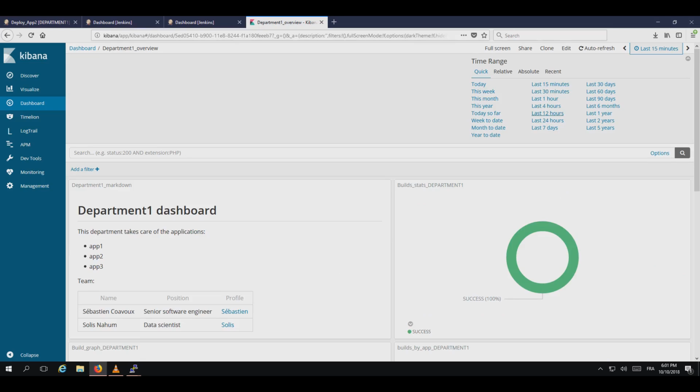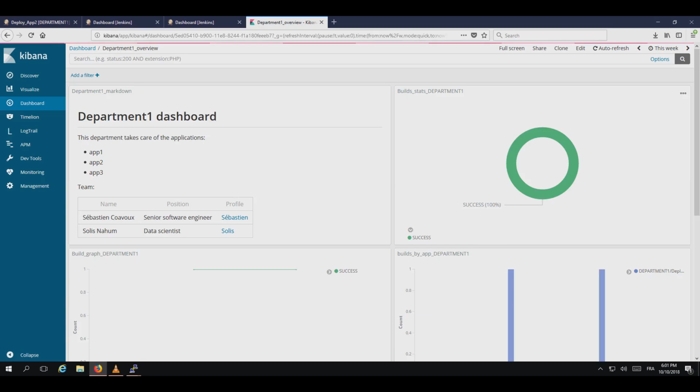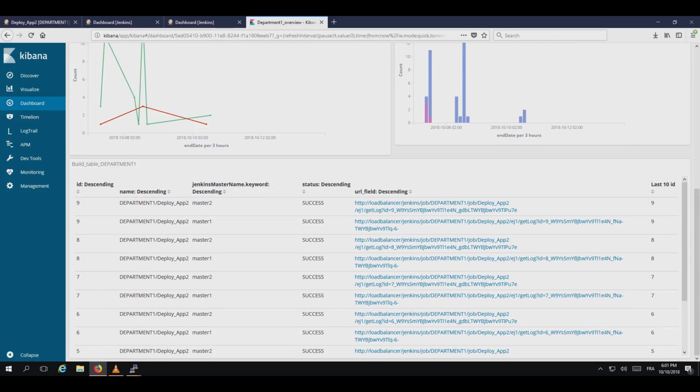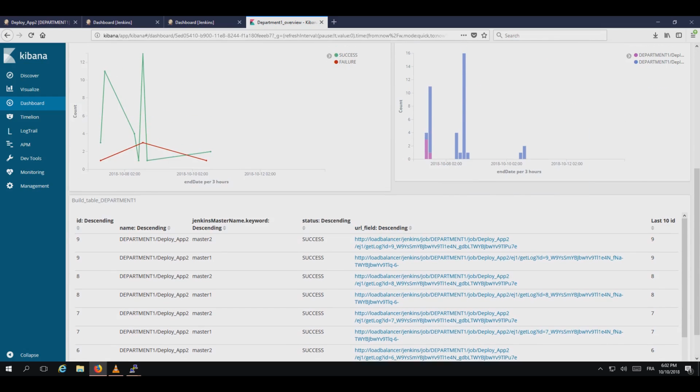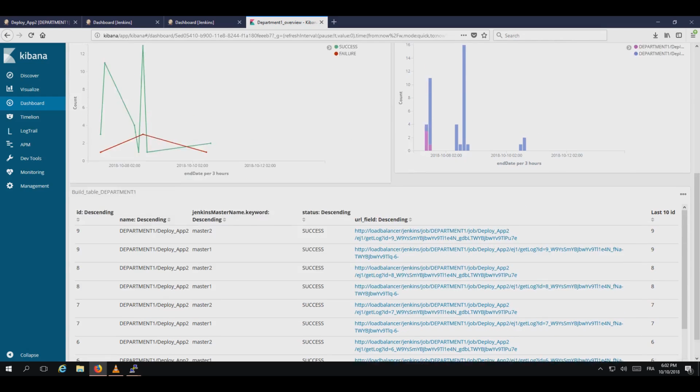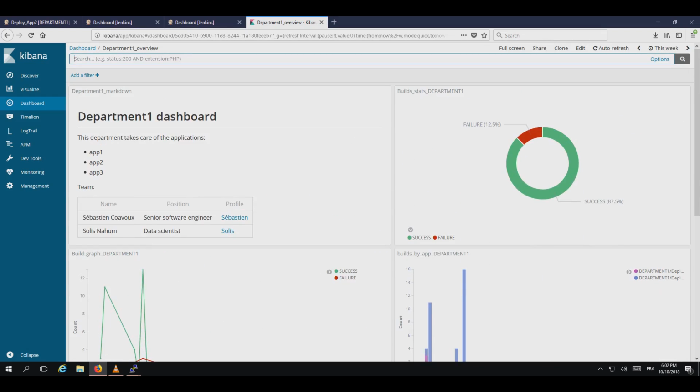We can view a longer history by clicking on the top right button. We can filter items by typing in the filter bar.